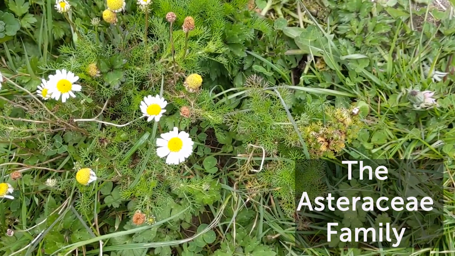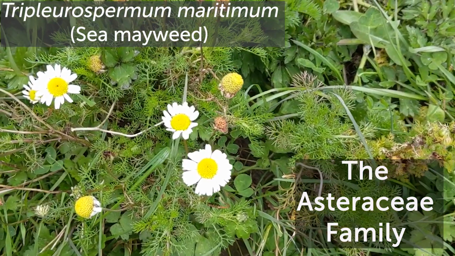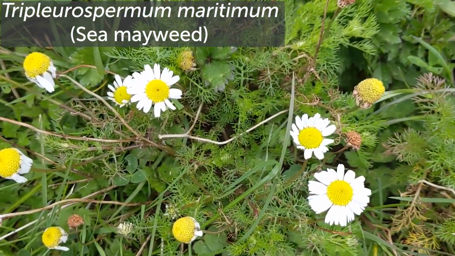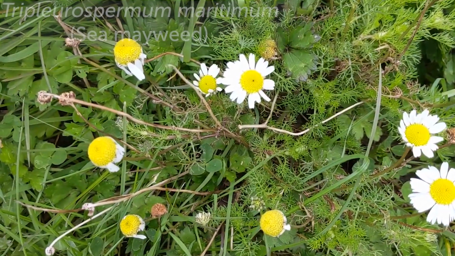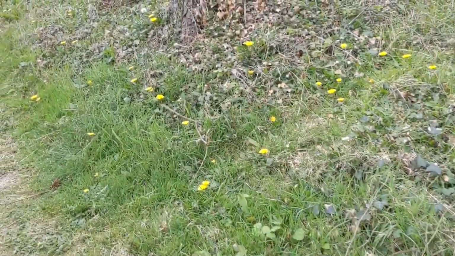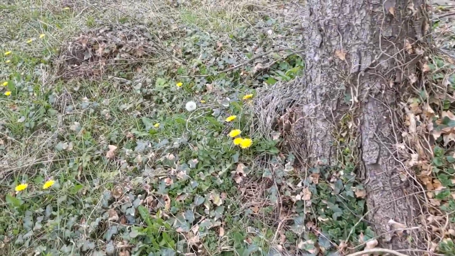The Asteraceae are known to most people as daisies. Some people refer to them as the sunflower family. The Asteraceae flower anatomy is actually quite complex. Earlier, when I showed you how to use the simplified family key, there was a question that asked if the flowers form florets. The Asteraceae family are the family that form florets.